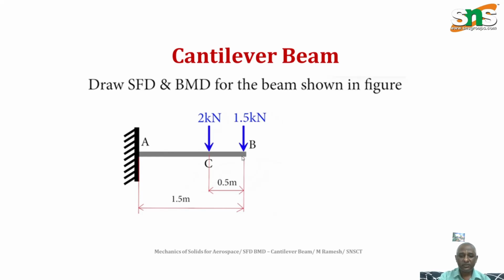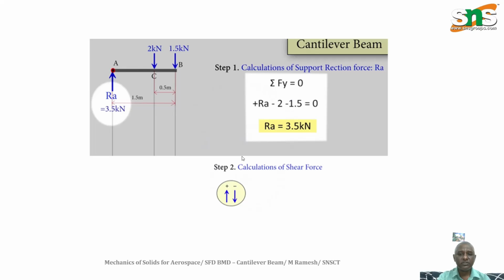First, what should we do? The first thing is to find the support reactions. How do we find them? Here we have a fixed support, which has three support reactions: one vertical, another horizontal, and the third a rotational one, that is the moment. Since there are no horizontal forces, we need not find the horizontal reaction, and as no external moment is applied, there is no moment. Only point loads, which are vertical loads, are applied here. So we place a vertical reaction at the point, that is RA.